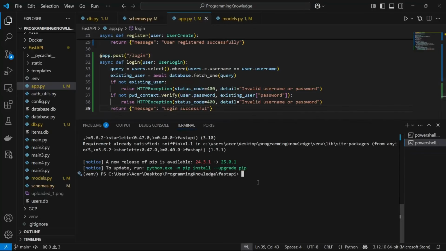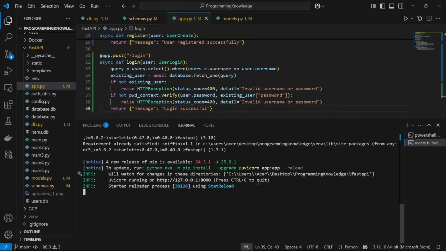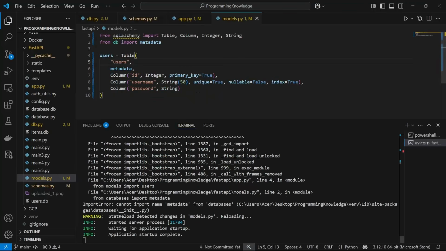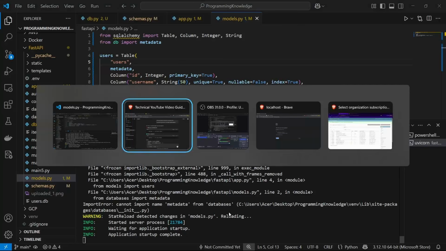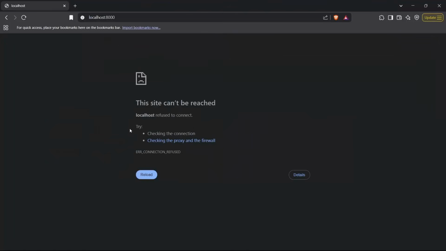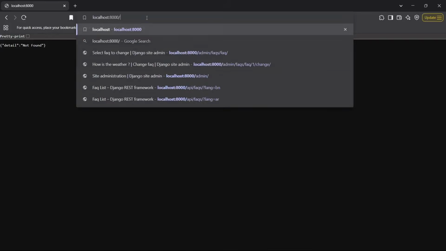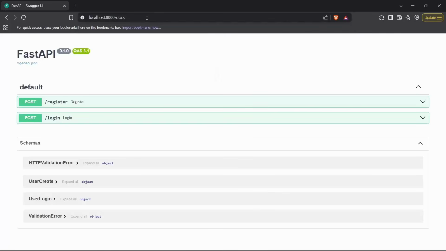and see how it works in real life. So first, I'm going to run the app using uvicorn app:app and the --reload flag. All right, so it has started up completely. So let's now visit the localhost 8000 port here. All right, so I have an API right here. So I'm going to access this using my Swagger UI for FastAPI. And as you can see, we have got two endpoints here, register and login.